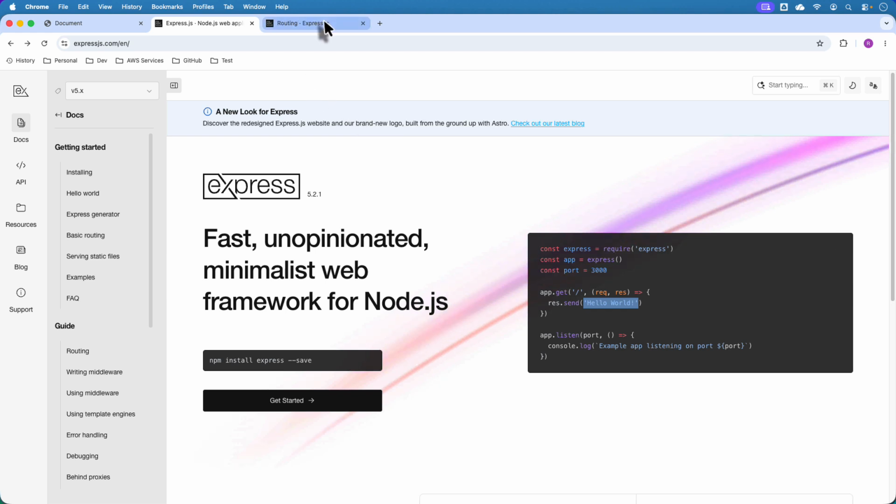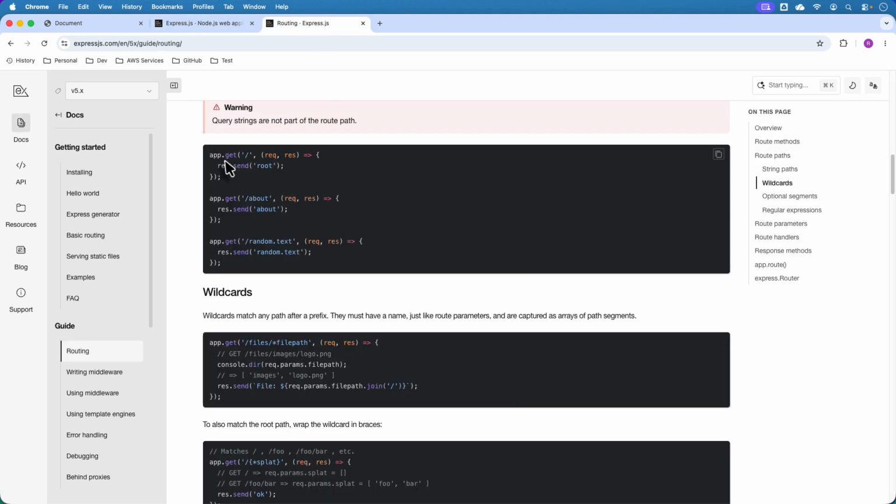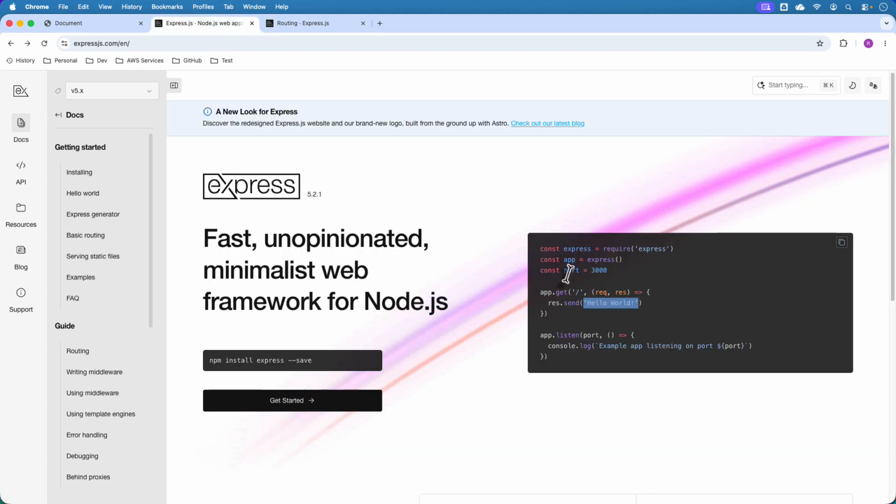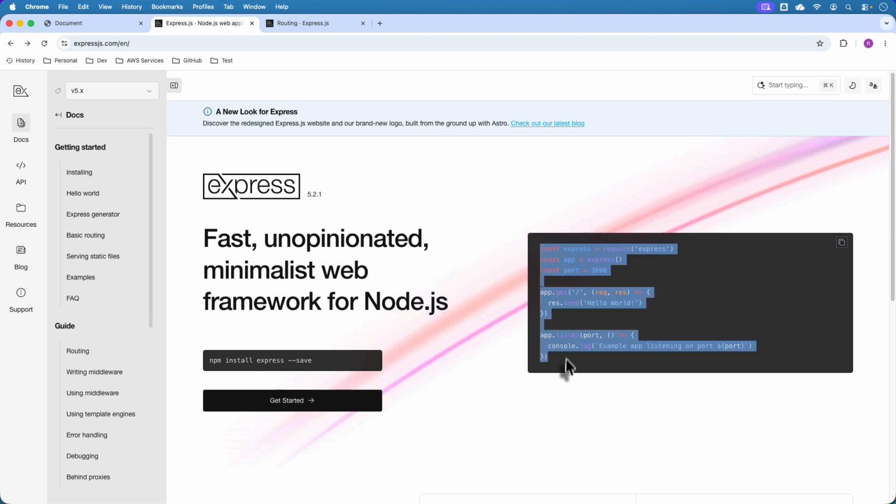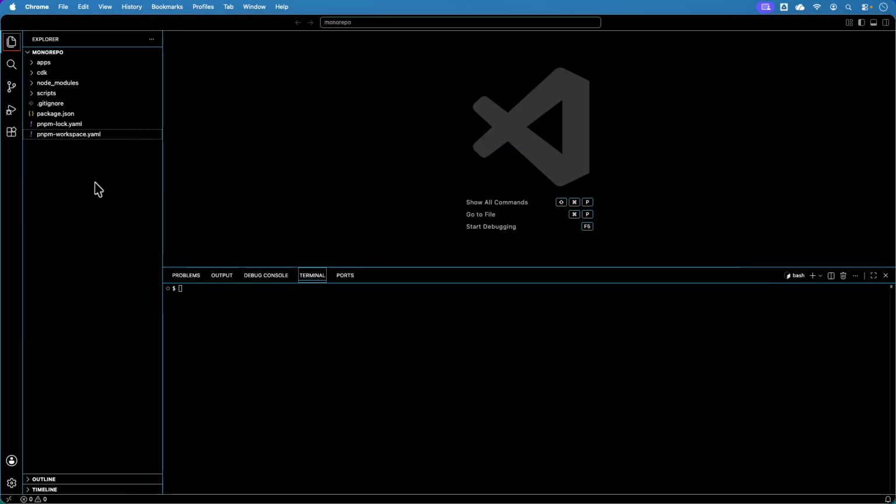And we can listen on multiple paths, so I can say if we receive an HTTP request on this path, call this function and return this data. And if it's on this path, then call this function and return this data, and so on. So what I thought we'd do to start with is we just copy this JavaScript program and we'd get it up and running in our monorepo.